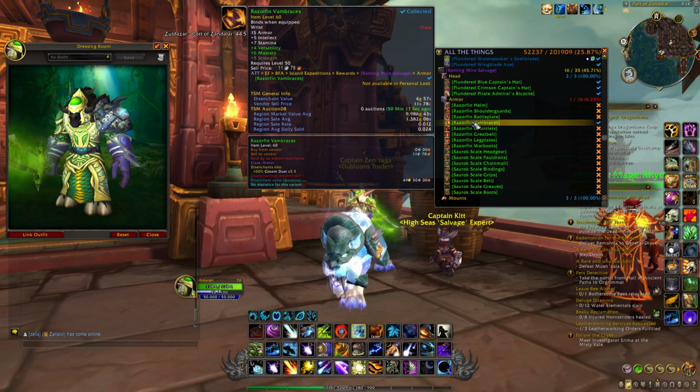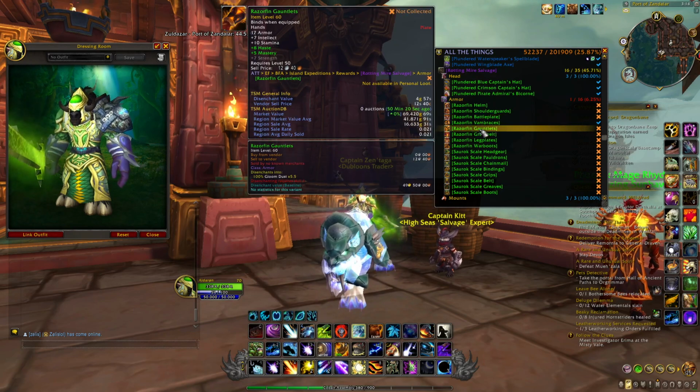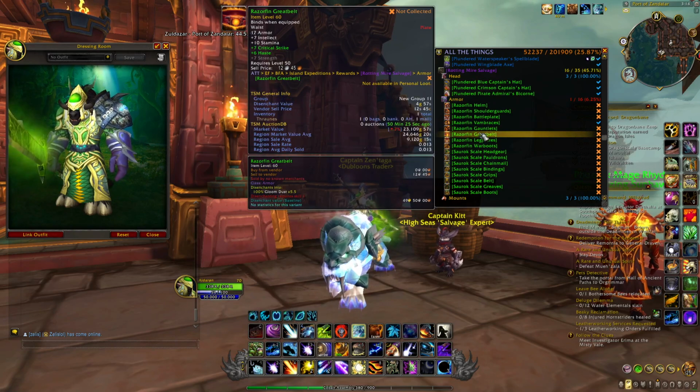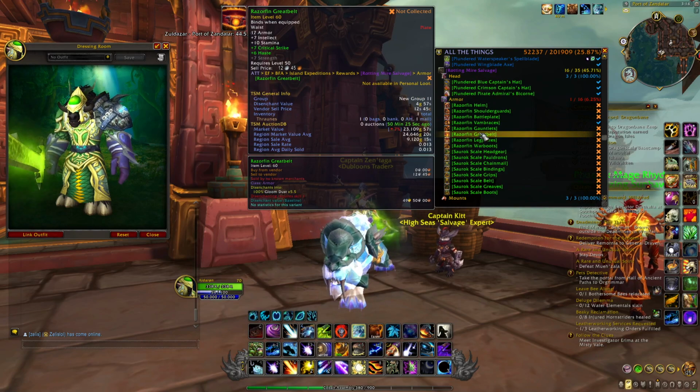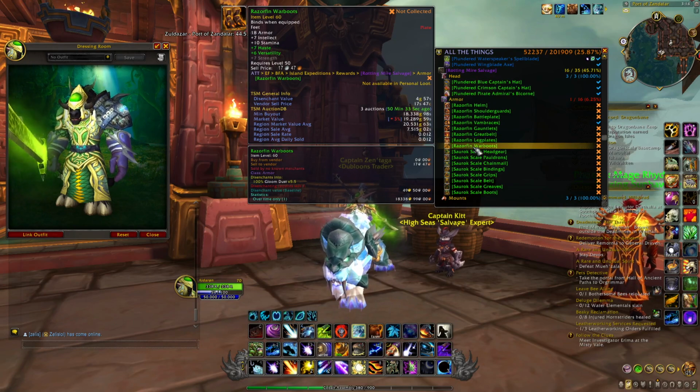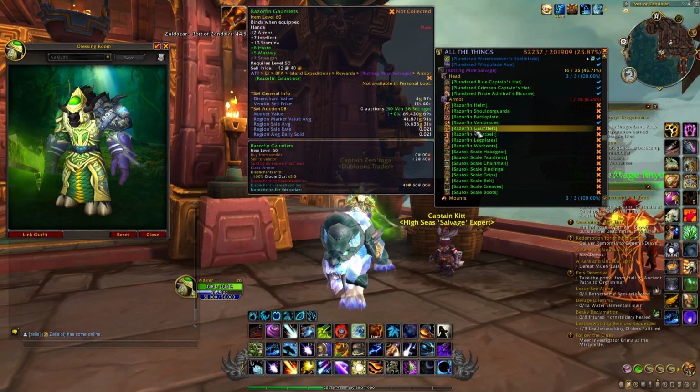I got some of the wrists, but these ones are not really interesting. I just got 1 of the different hands. This one is 41,000 gold. Then for the different belts, I got 2 of them. These are pretty good as well. For the legs, I got 2 of them as well. And for the boots, I also got 2 of them. So as you can see, this entire set sells pretty well.